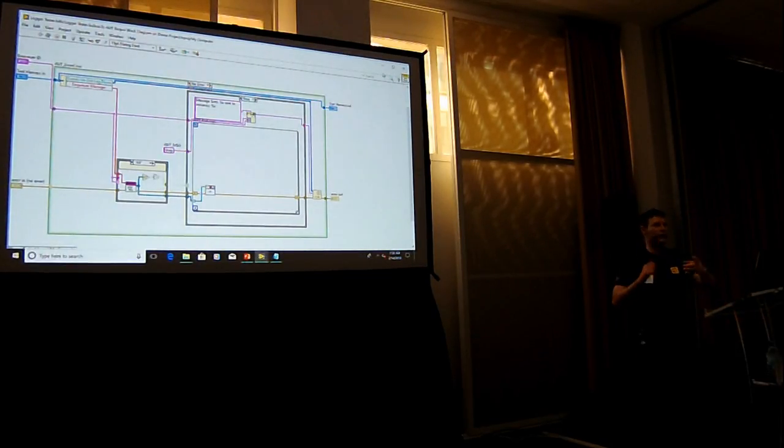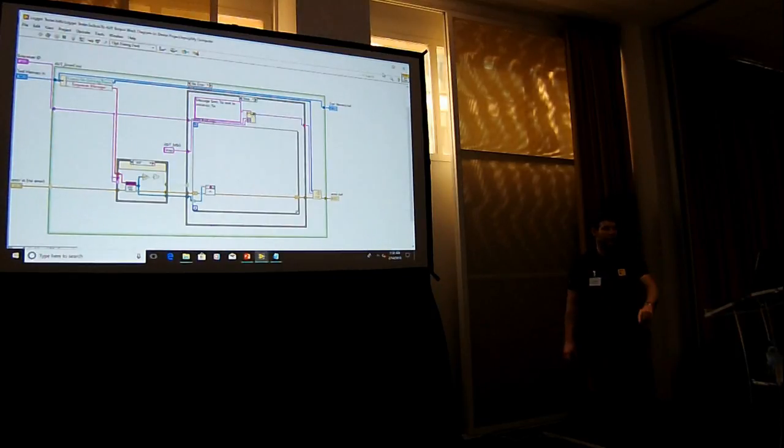One of the annoying things though is if you have a file dialog to open a file and for some reason you forget to wire it and it pops up and then somebody clicks cancel. Yeah, just don't use file IO. Well, I thought if you just wired an empty constant it would do that, but it doesn't. If you wire an empty one, it gives you some other error.